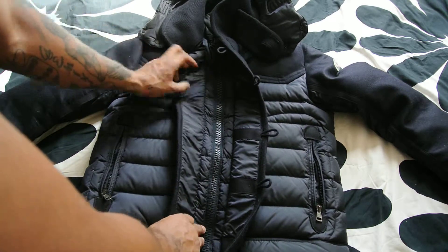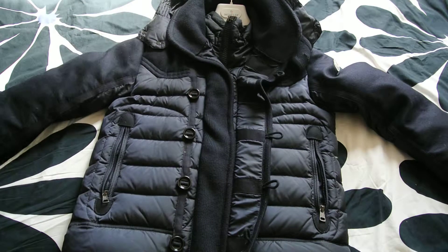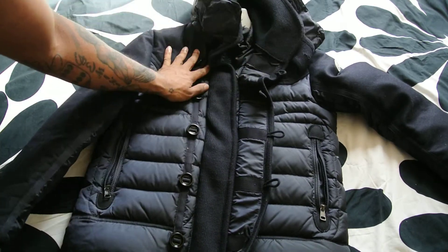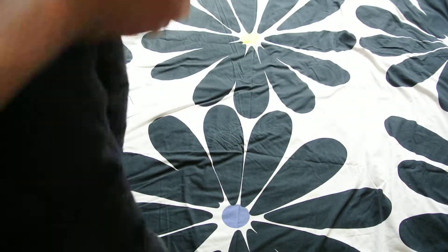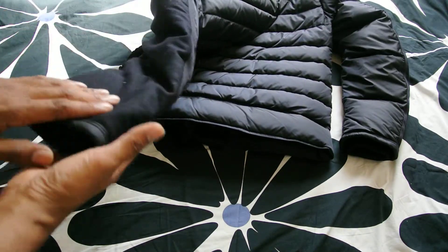As you can see there, along where the zip line is, and it goes all the way around the collar as well, which is very nice. And of course it goes down the side of the arm and on the shoulder. I just really like that. I think it gives the jacket a really nice detail and a really nice finish. And the quality of the wool is really nice as well — really nice brush feel.